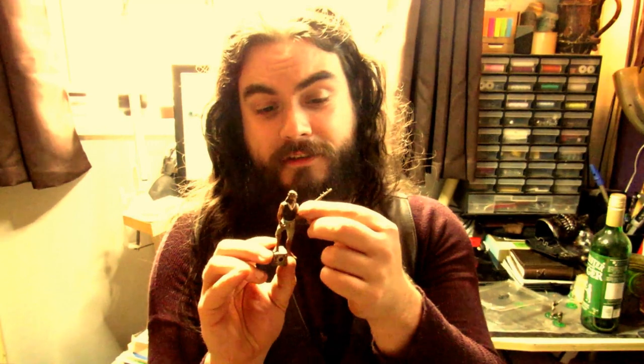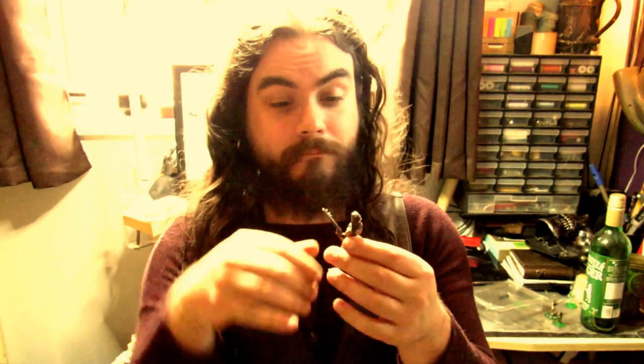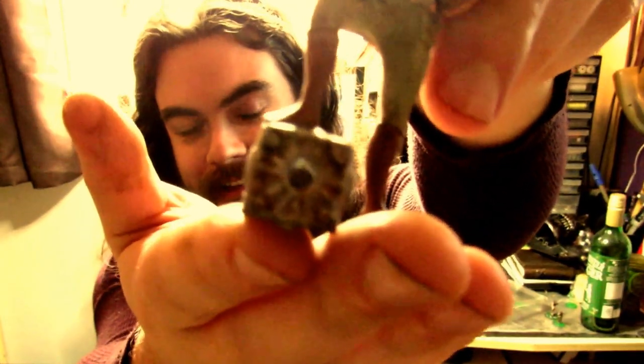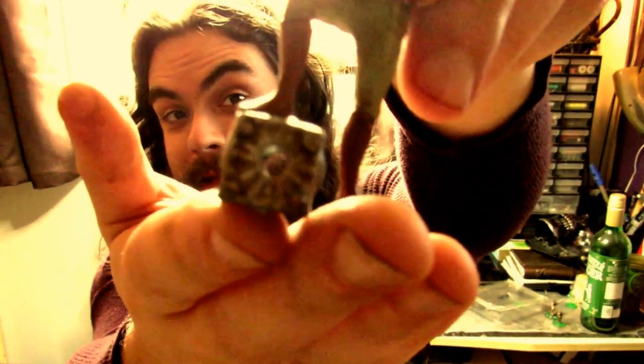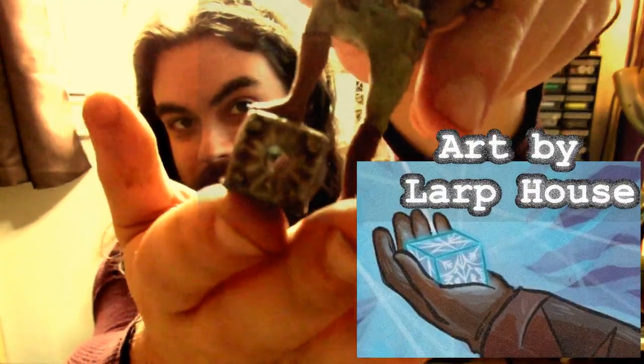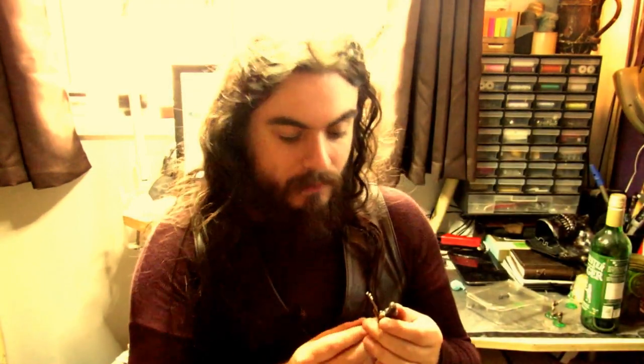The miniatures are definitely well proportioned — you can't really fault the proportions at all. The design is quite good too. I didn't have pictures of this gun; I just said that I was intending on making a rifle for Ash at some point, and they threw one in that matches Ash's aesthetic quite well. This box Ash is standing on bears a striking resemblance to Ash's dimensional locator, which was in some of the art I submitted as a reference. So that was good attention to detail — good attention to what's lurking in the background of the source material given.